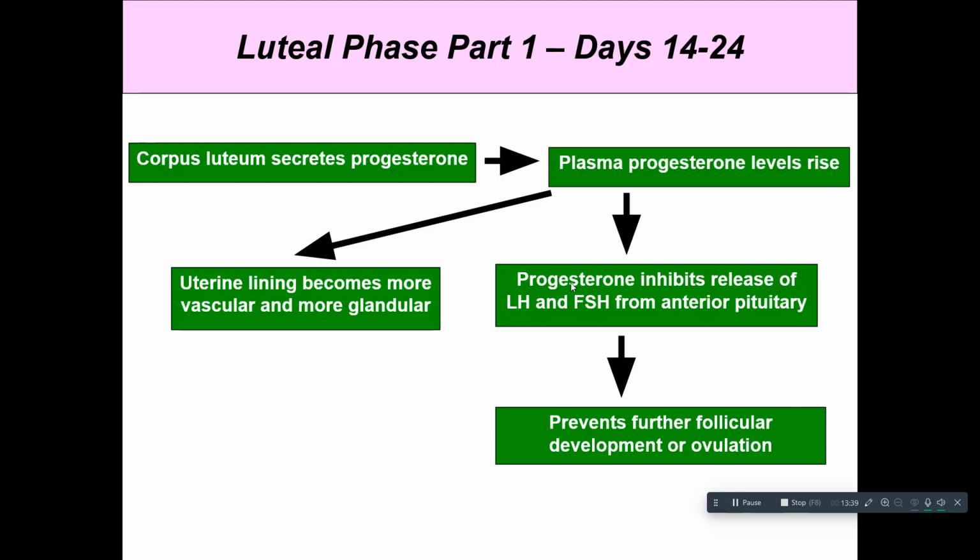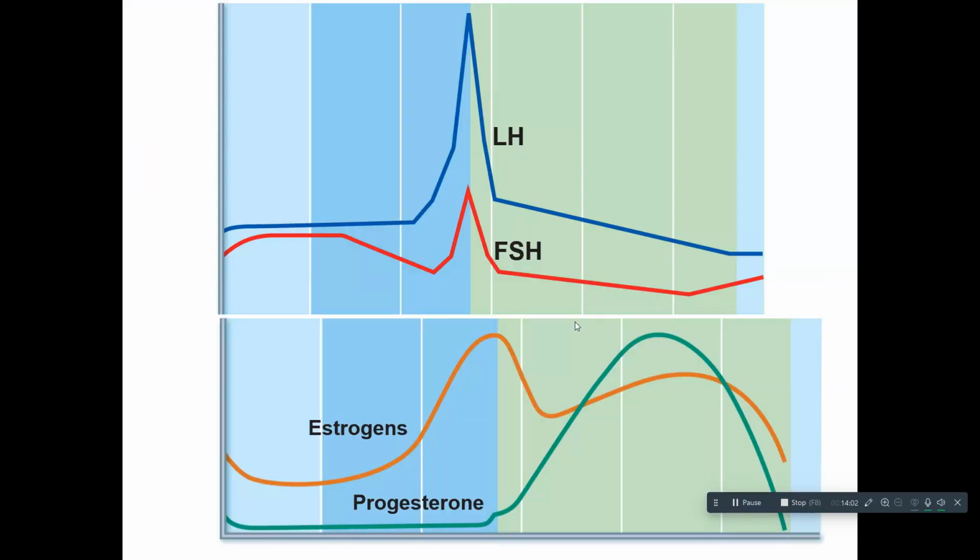Meanwhile, progesterone is going to decrease the release of LH and FSH from the anterior pituitary. Think about it. If the body is saying, I'm pregnant, then we want to stop follicle development and stop ovulation. It doesn't make sense to waste follicles or to ovulate if the body is pregnant. So that's why we're shutting down LH and FSH. So now, as we see progesterone levels are going up during this luteal phase, LH and FSH levels are coming down. All right, now we're going to run through two scenarios, pregnant and not pregnant.